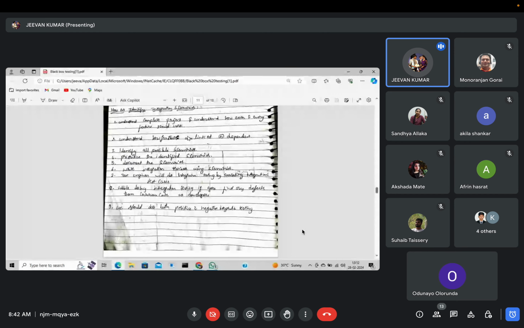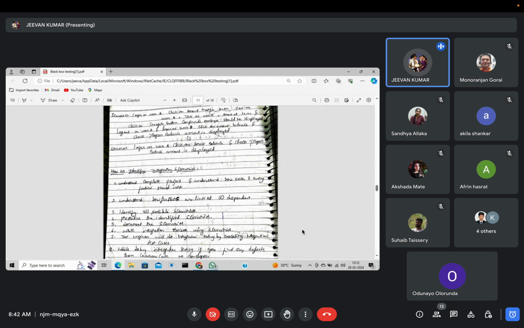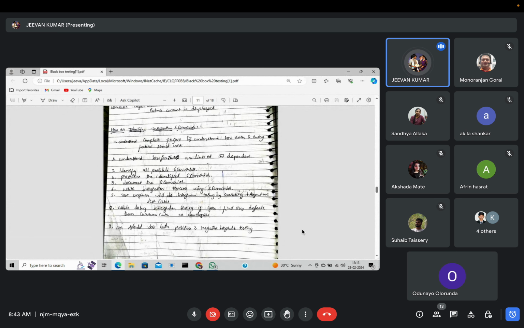Let me go for another example scenario. Suppose I take Instagram. I log in as user A and post one reel as user A. I send one Instagram reel to user B. Then I log in as user B and check that the message user A sent is received. If it is displayed, integration testing is passed. That's it.